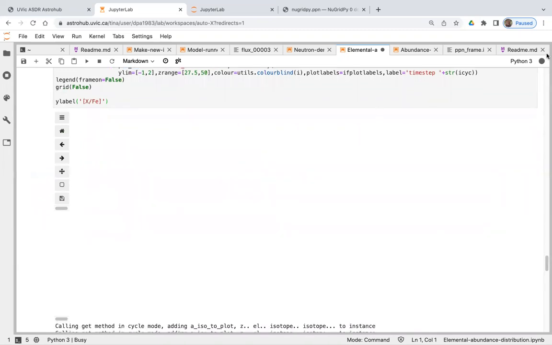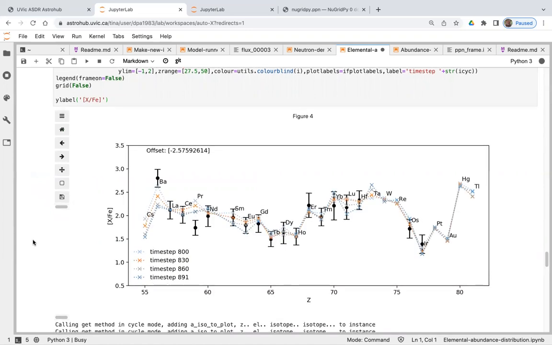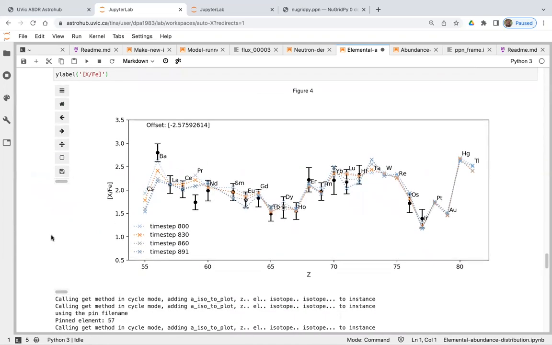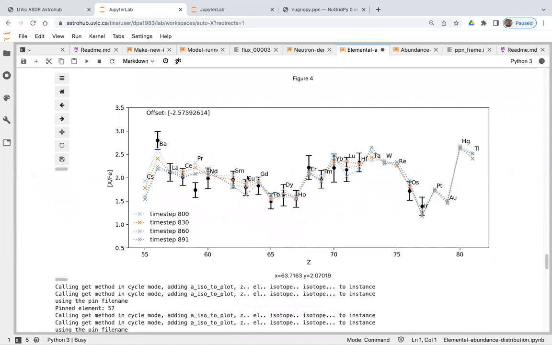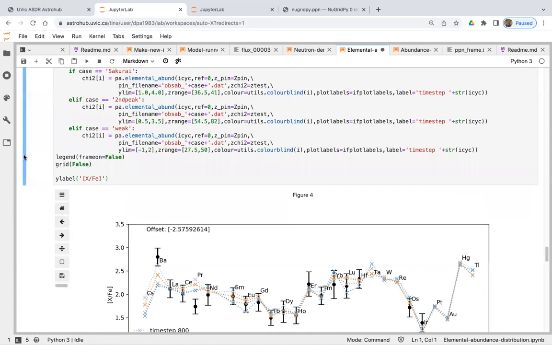Let's wait. You see that this circle here is black. So usually not longer than 1 minute. You just have to be patient and wait 1 minute maximum. Okay. So now you can see this plot still uses the pinning method.